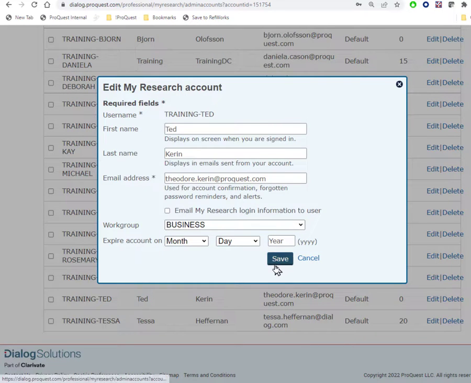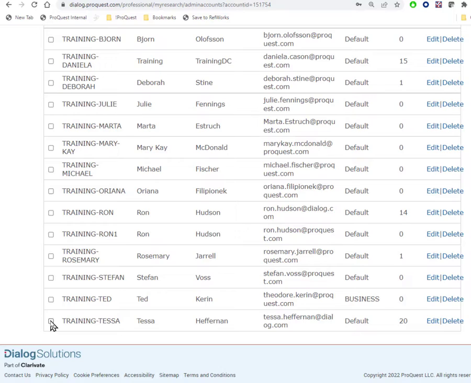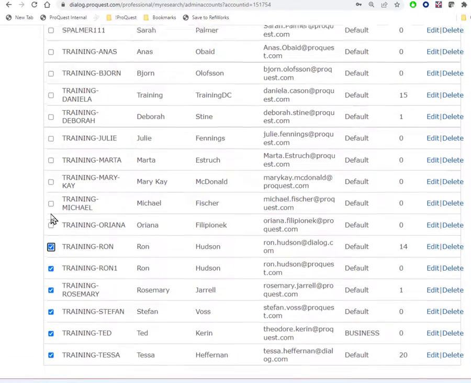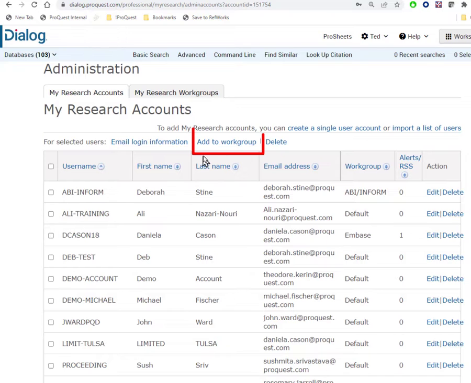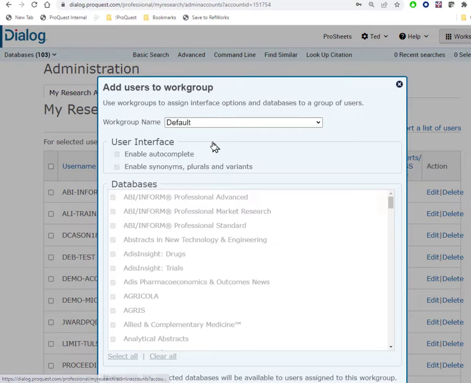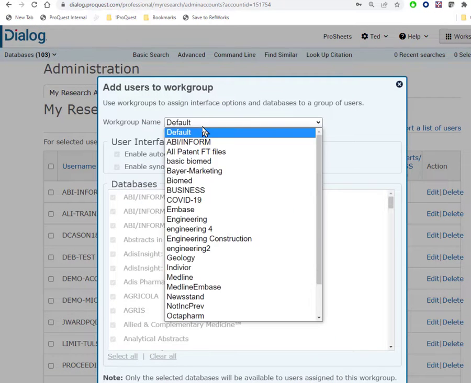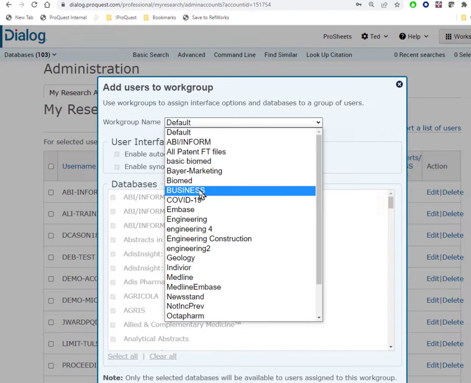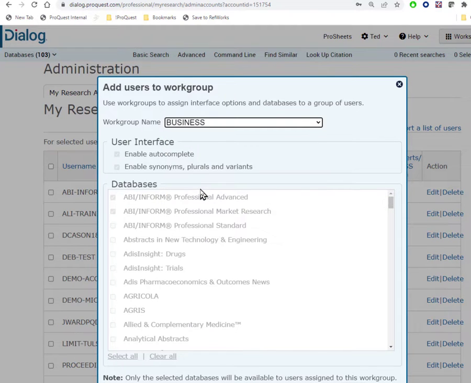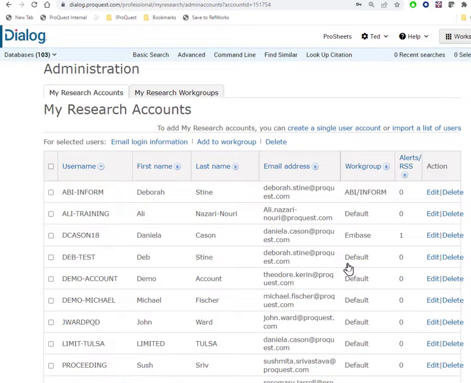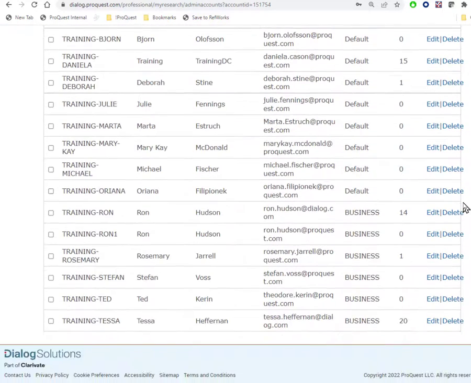Or I can check off multiple logins on the left side, then go to the top and click Add to Workgroup there, and all of the selected users will be in the business workgroup. This means that going forward, those people will only have access to the databases in the business workgroup, and in fact, when they log into Dialog, those are the only databases that they'll even see.